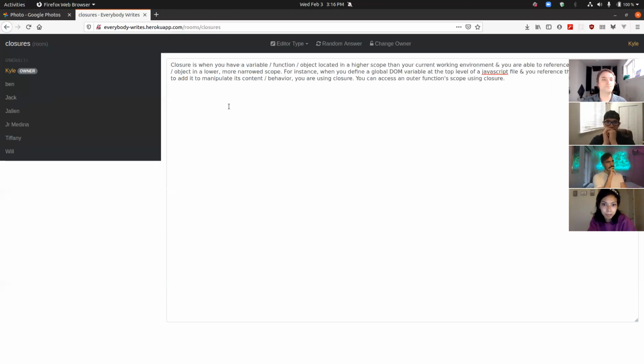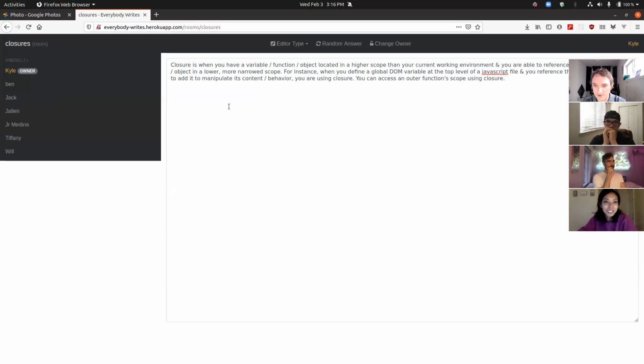But look at Jack's. Closure is when you have a variable, function, or object located in a higher scope than your current working environment. So like current working environment, I'm not sure if I like that phrasing, but I'm going to file that one away. And you're able to reference that variable or function or object, and nice, Jack, in a lower, more narrowed scope.